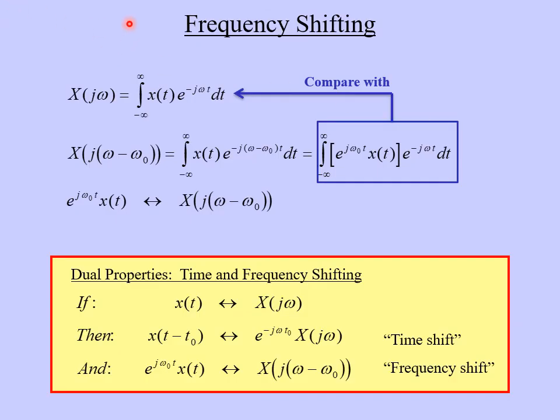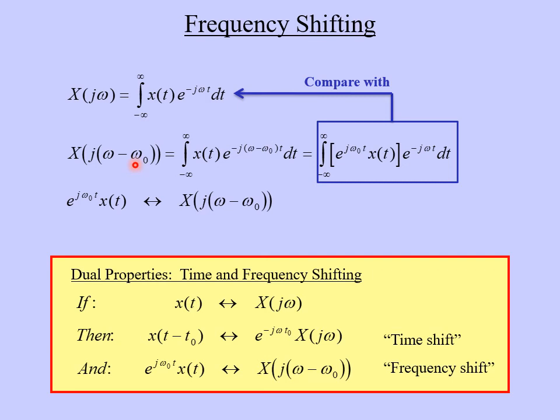There's another property that we're going to use later in the course called frequency shifting. And this is somewhat similar to time shifting. What we're going to do, though, is instead of working with the signal or the synthesis equation, we're going to work with the Fourier transform spectrum integral right here. And so this is the Fourier transform integral, which we learned in part 1. And we're going to replace omega with omega minus omega naught, which represents a shift in frequency. All right, so we're shifting it up.